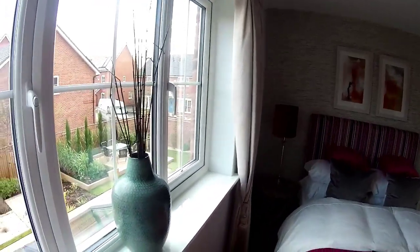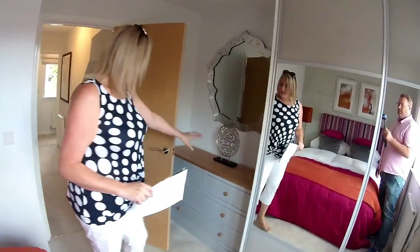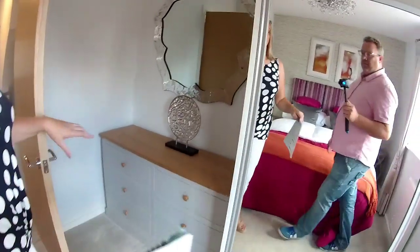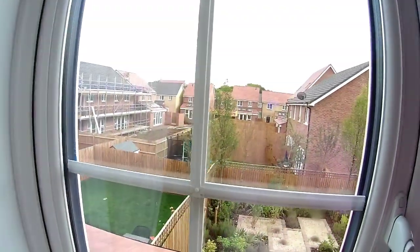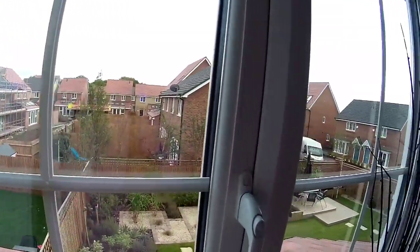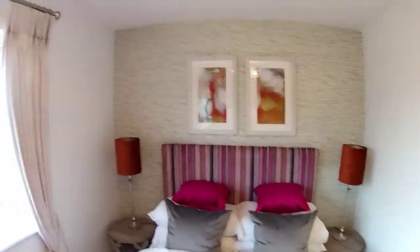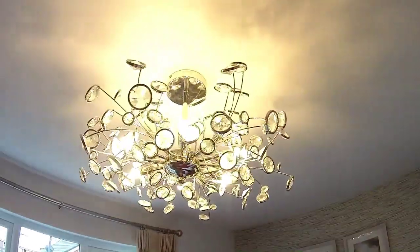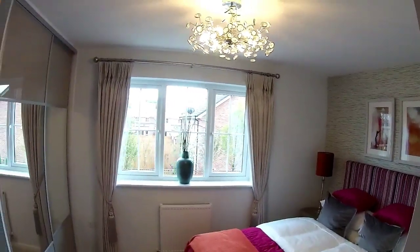So they've got some fitted wardrobes in here. There's no sticker on them, so I'm presuming they're not included, but they do fit perfectly there. They've got this lovely standalone chest of drawers there, but it might be nice to have them right the way across, mightn't it? Could maybe even have your TV in there and be able to open and close the doors when you don't want to watch it. Let's pop the light on. Very nice light fitting, I like that. Show the viewers that, Steve. That's lovely. Well, good room. Good size window in there as well.